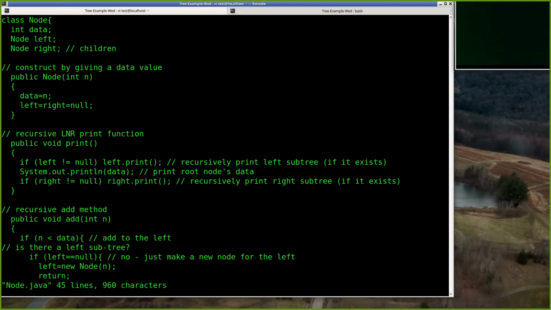And again, most of the work happens in the node class. The tree class itself is mostly just wrappers and a place to keep the root, which is a node. Most of the operations are done on the root. The edge cases are where the root is null, in which case we mostly just do something manually to the root node in the tree class itself, either create a new node or not print anything or whatever.